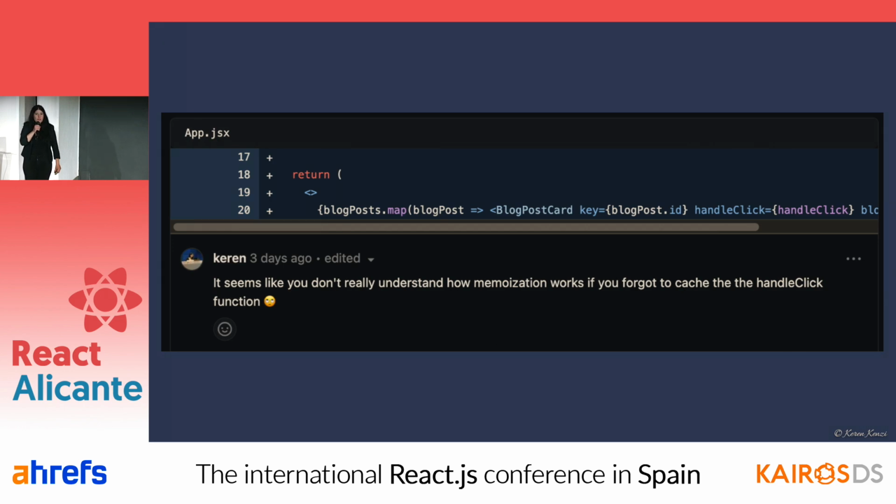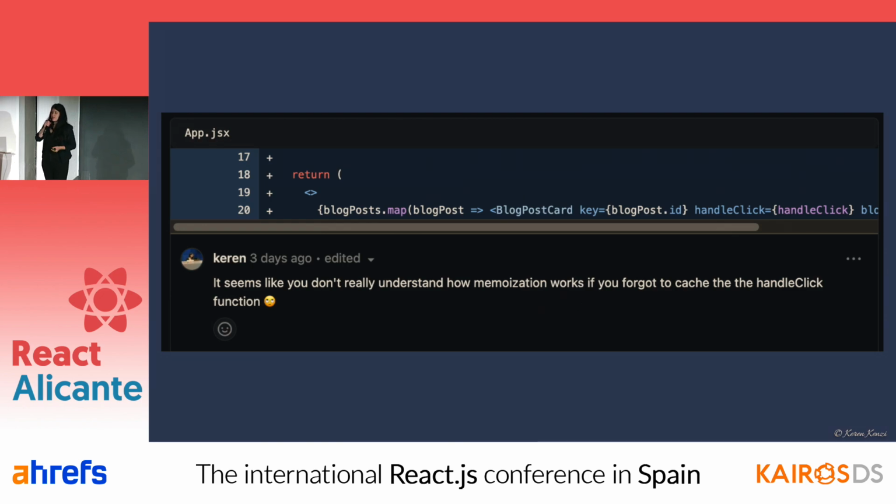For example, if somebody is using memoization the wrong way, maybe they forgot to use useCallback on a method and it doesn't work as expected. You can either write, it seems you don't really understand how memoization works if you forgot to add, so you can be really a jerk.